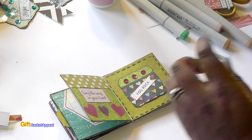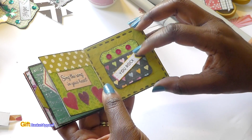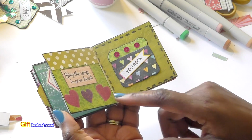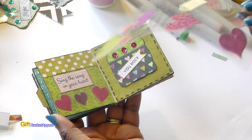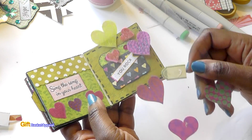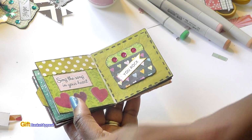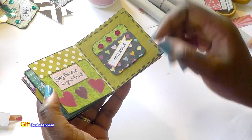And another embellishment that I had made. I can make these all day long, and the nice thing about these is I just use what I have. So just challenge yourself to use what you have. More stickers again in here. Now I have more stickers than I thought I had. I didn't think I had a lot. When I started pulling them out, I realized I have a lot of stickers. So whenever you see those stickers in Walmart or Dollar Tree or wherever, just get them. And a lot of times they have them in a little discount spot.